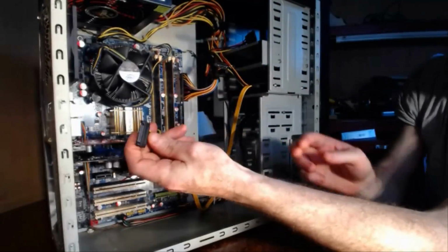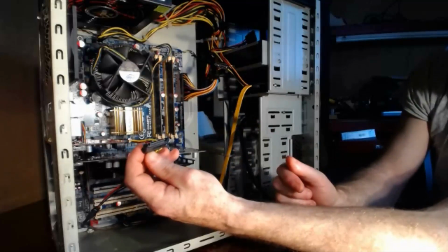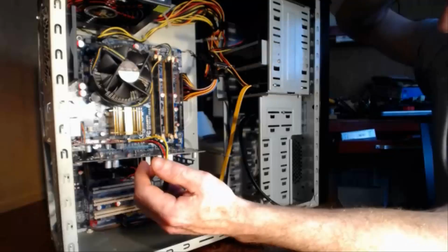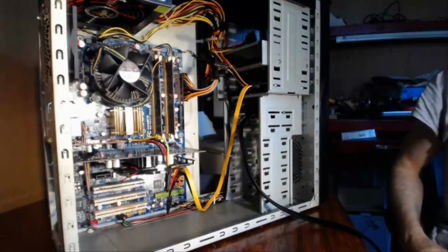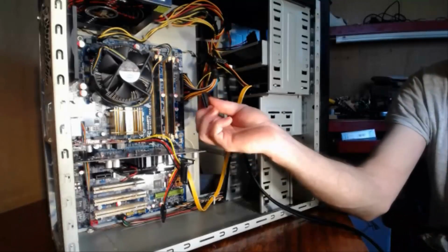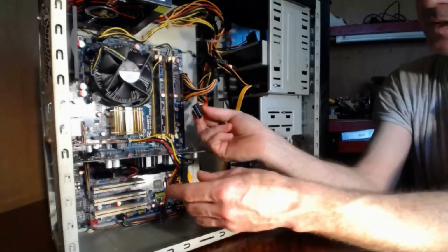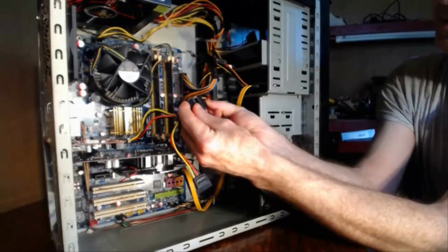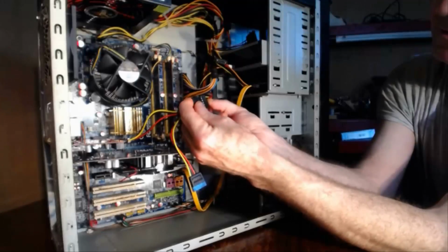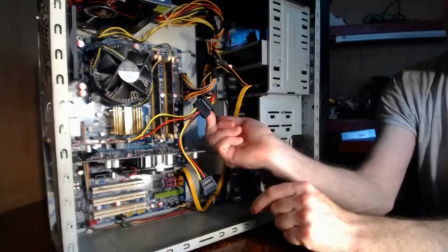And you connect this side, which has the two little wings on it. You connect that to a connection on the power supply. So a SATA connection on the power supply. So that'll be this guy here. And you just plug that guy into that guy. So it's a male and a female connector. And that's it, connected with the SATA method.